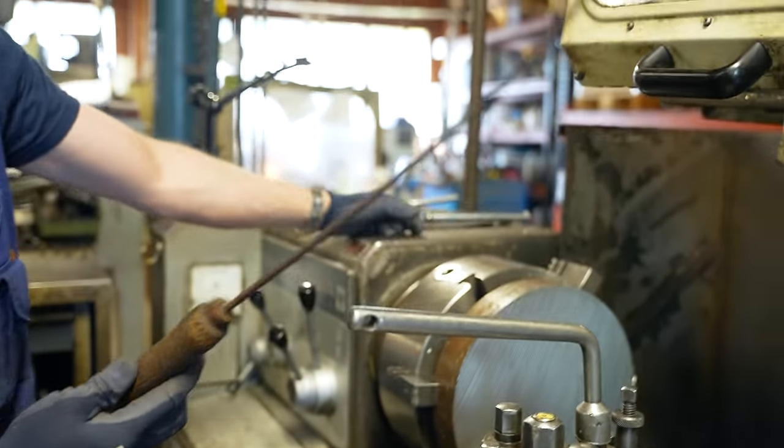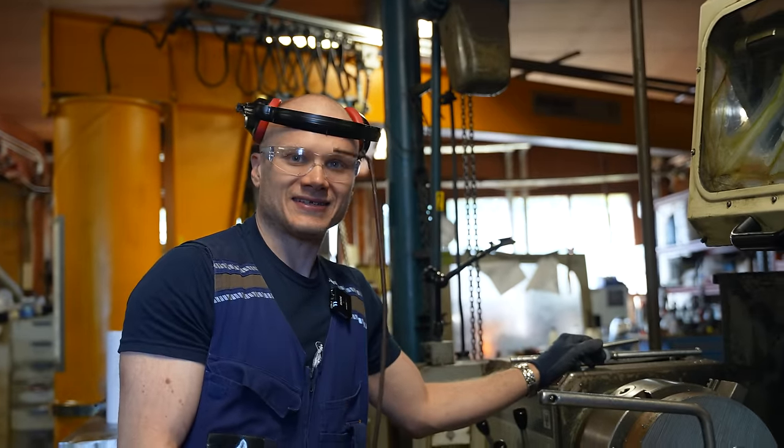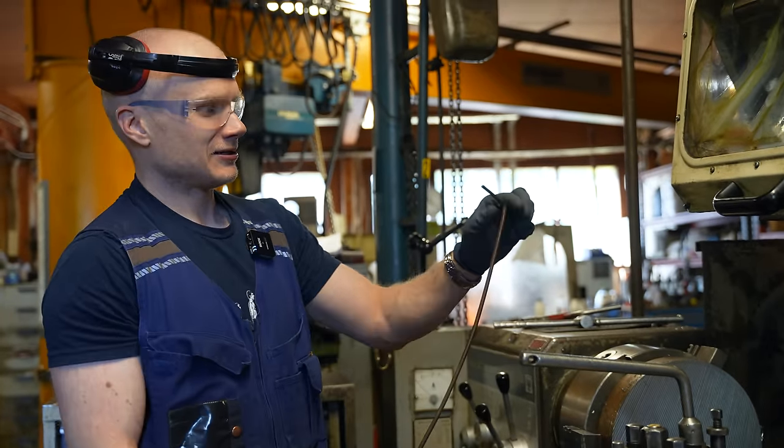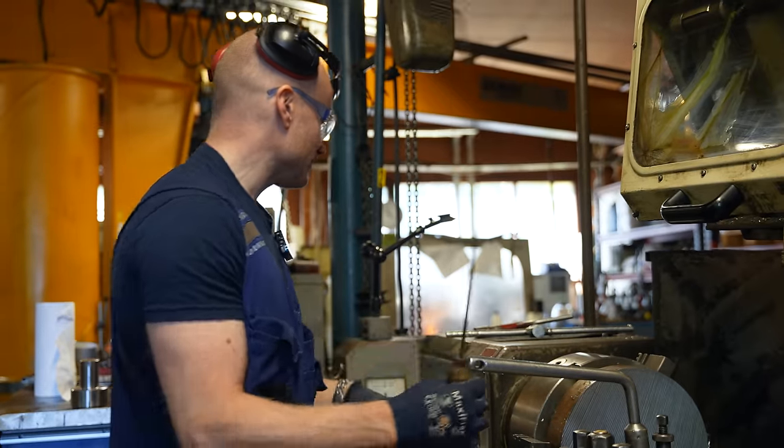And check what we have here. Do you remember where you have seen this exact tool? I think I'm not going to put it here, but you should. This is a famous tool.